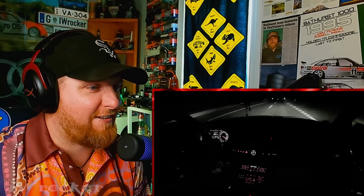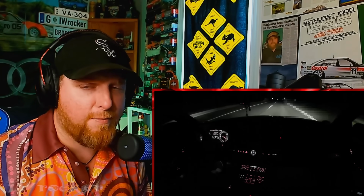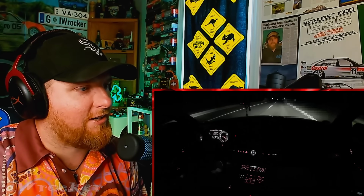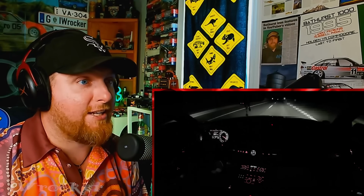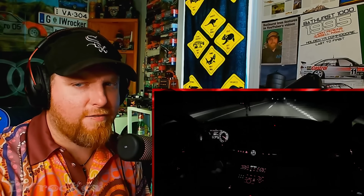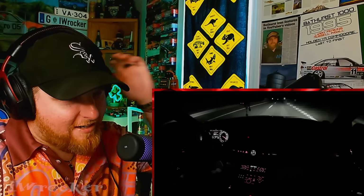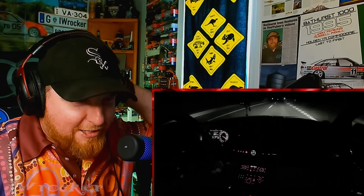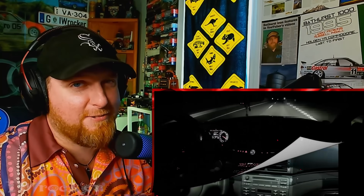Again, this is insane. I love cars from everywhere. I love American cars here, right? But I can't think of the average American car that can just hang out at speeds like this on the road. If we did have an Autobahn, which we don't have, a no speed limit road, but even if we did, I can't think of any cars I've ever owned or relatives' cars or anything that would be hanging out comfortably at 300 kilometers per hour. That's what I'm saying. German cars are nuts in the best way.